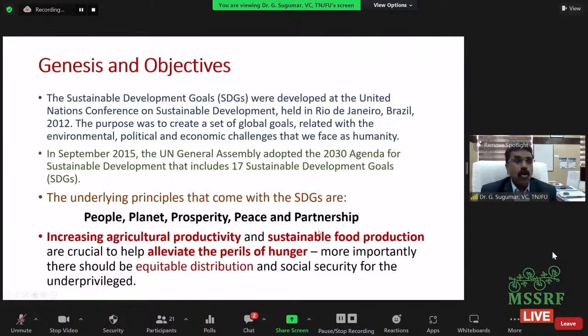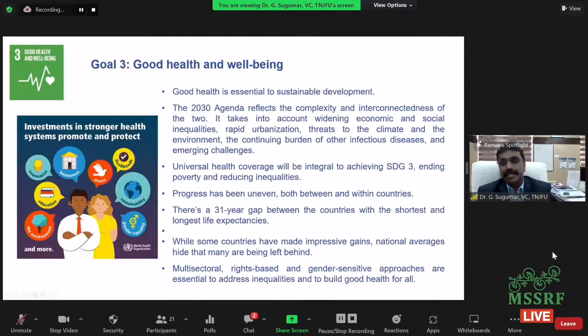I do not know whether we can differentiate SDG 3 from 1 and 2. It is not just hunger, not just poverty, but also good health and well-being that is required for any country to flourish, which involves, of course, many other things, such as good education and a good economy. But we need to have proper food and proper shelter, which are the basics that we need to address.